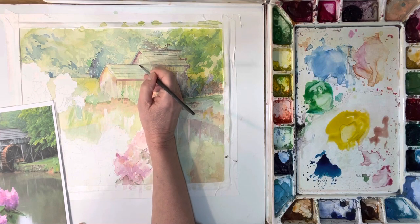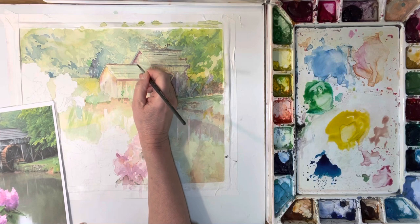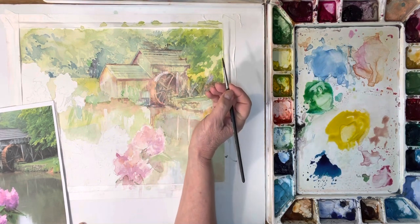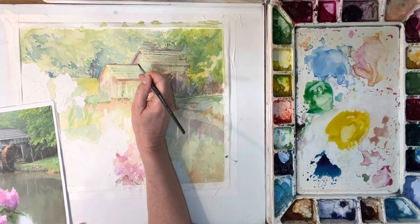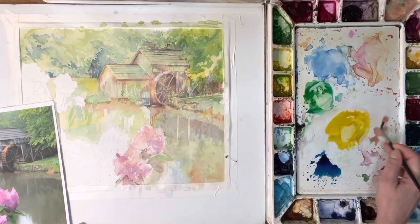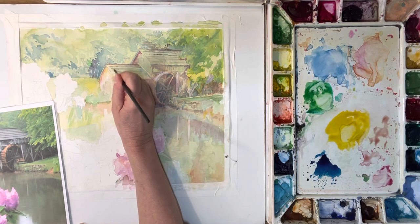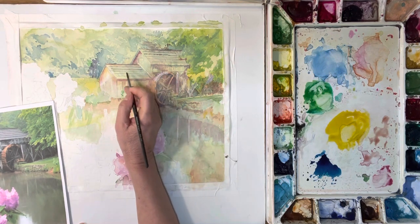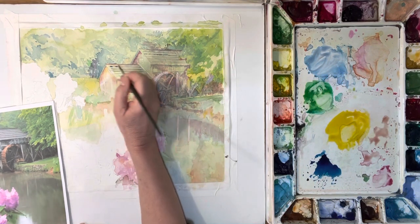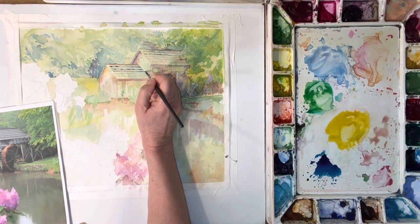This is the mixture of rose madder. Alizarin crimson is a good substitute. I've mixed this with a little bit of yellow ochre. And I'm going to do the same thing and give weight to the shingles. And I'm gonna come back before it dries and just put in a little bit of blue. Particularly over here.